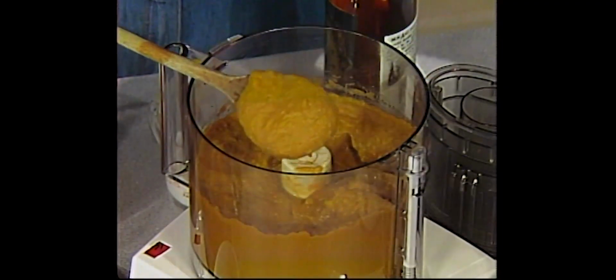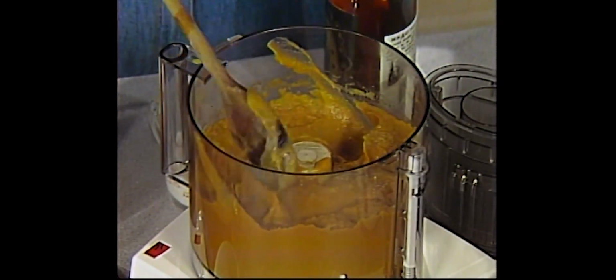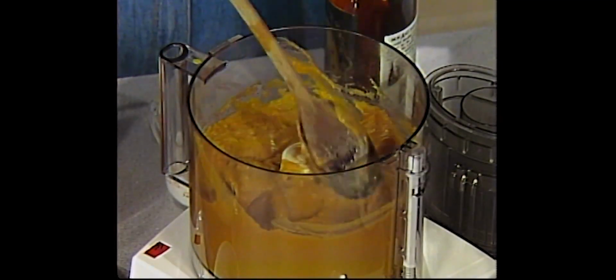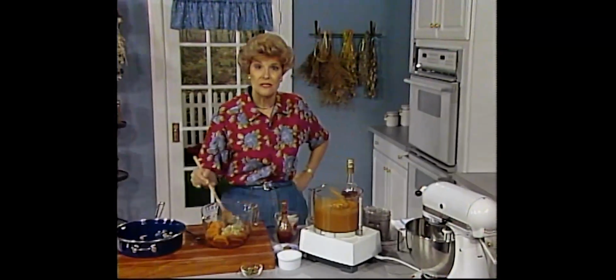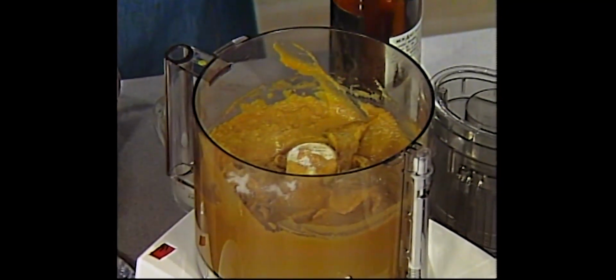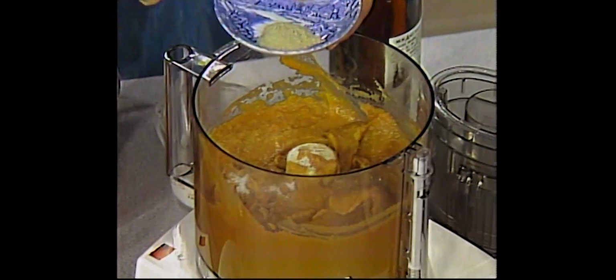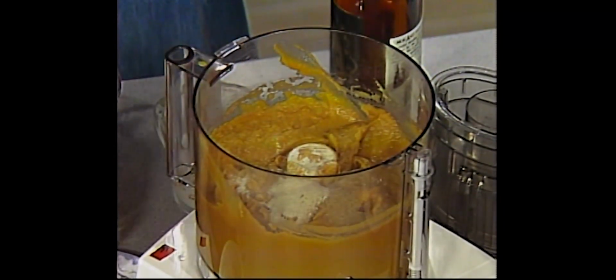See? Almost looks like a pumpkin pie filling. If you didn't have the vegetables in there, you could indeed use a pumpkin mixture, a sweet potato mixture like this for pie. Then I want you to stir in some other things. Salt to taste, a half a teaspoon of white pepper, and a half a teaspoon of cumin. That cumin is an unexpected lilt and quite delicious.